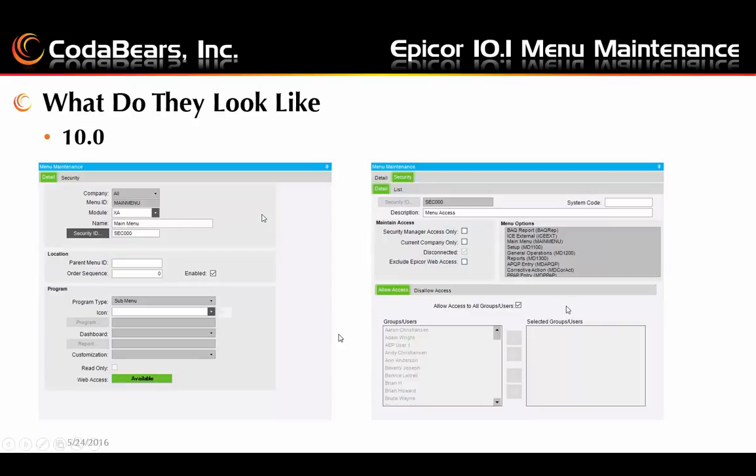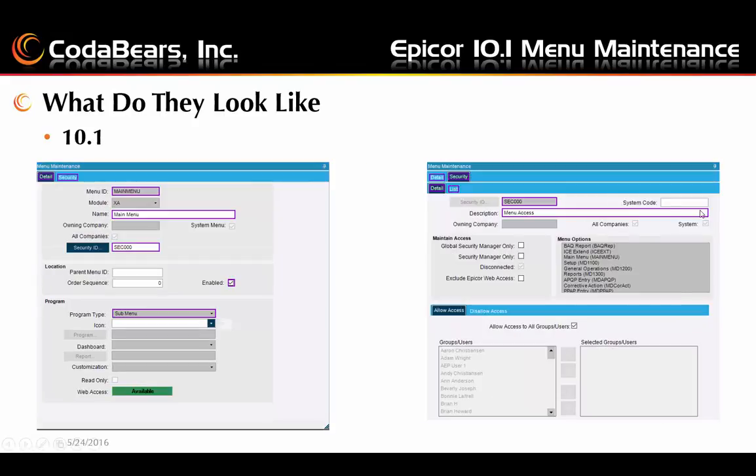So version 10.0. The difference they added here is they added this drop down, company all. They still have the exclude, and they also added this system code. The system code over here just describes what system it's actually residing in. Whether it's an ERP, which means it's in the typical ERP system for the main Epicor body, or if it's an ICE, which is the development system that is created.